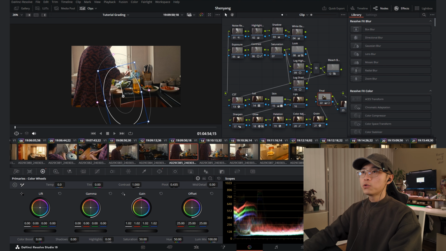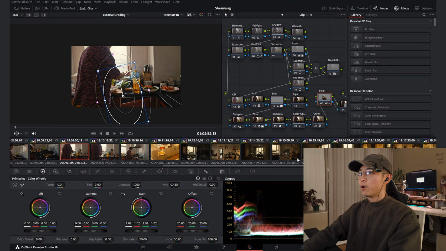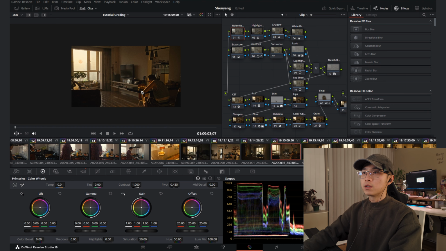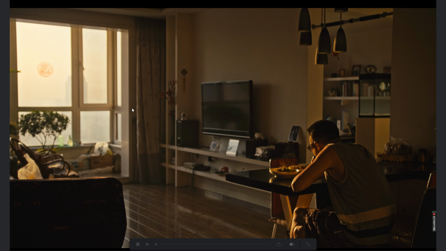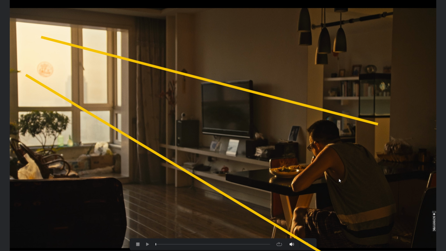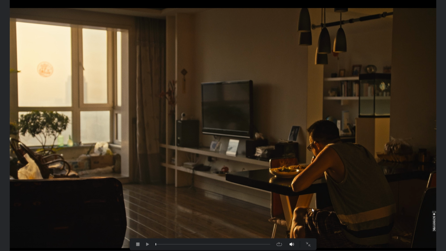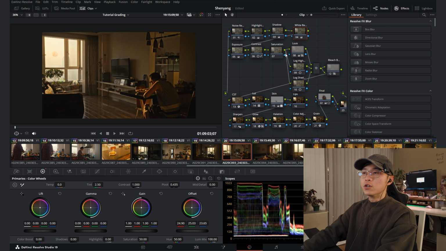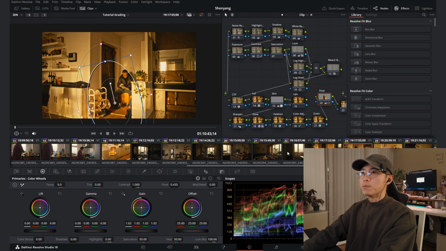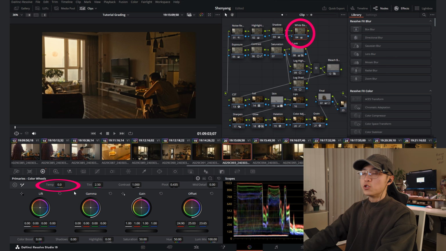So let's move on to something completely different. For example, this shot, my father is sitting here. For me, it's a pretty nice shot because the sun started coming into the room. We have this section over here and the people is here. But it's definitely too yellowish for me, especially if we move to this shot. What we will do is adjust white balance a little bit more, make it more towards blue.